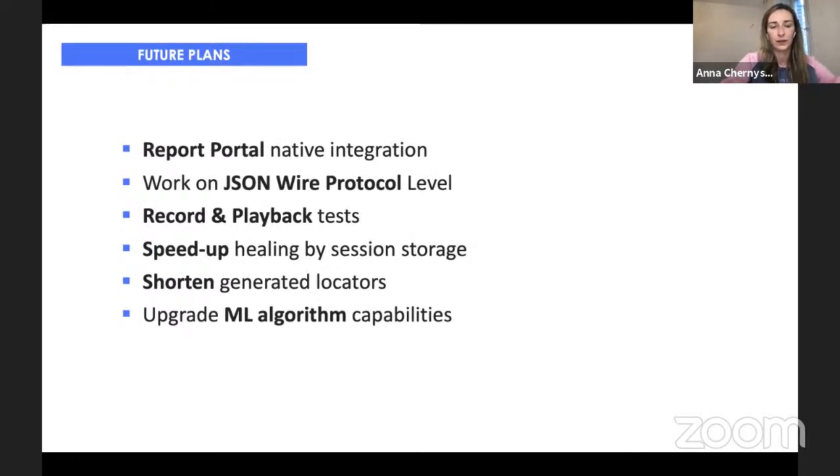And future plans. In the nearest future, we are going to have an integration with Report Portal.